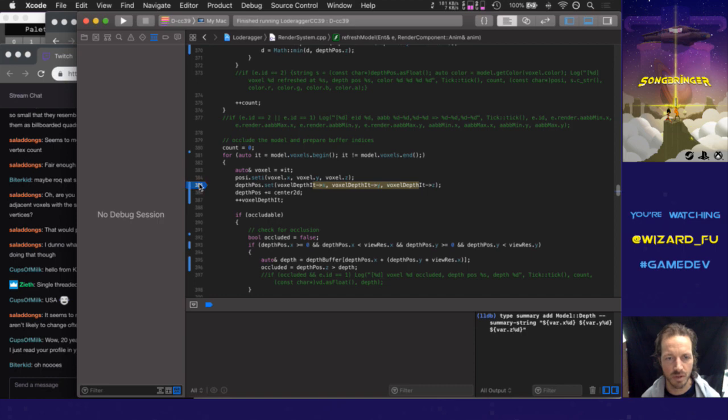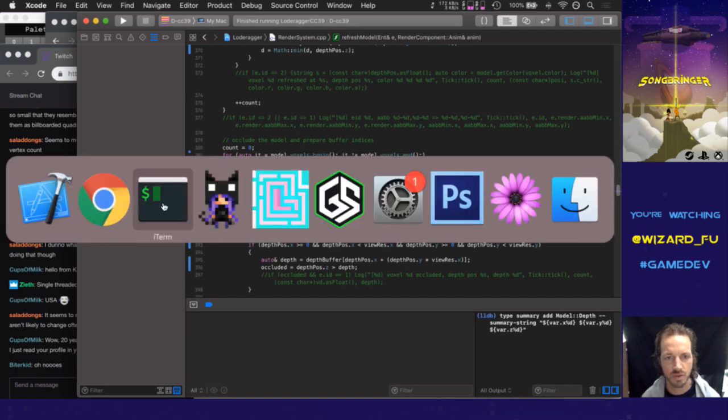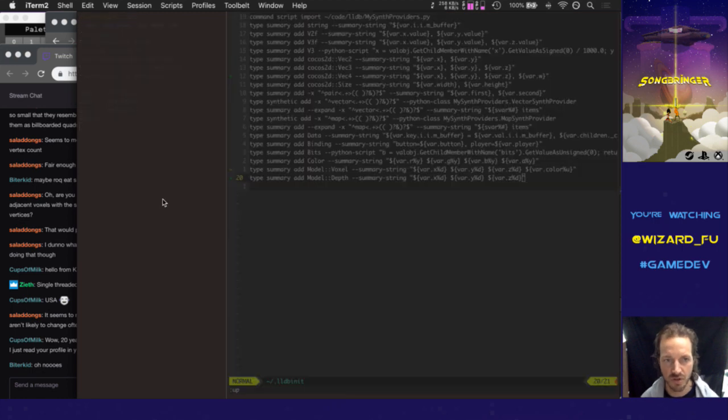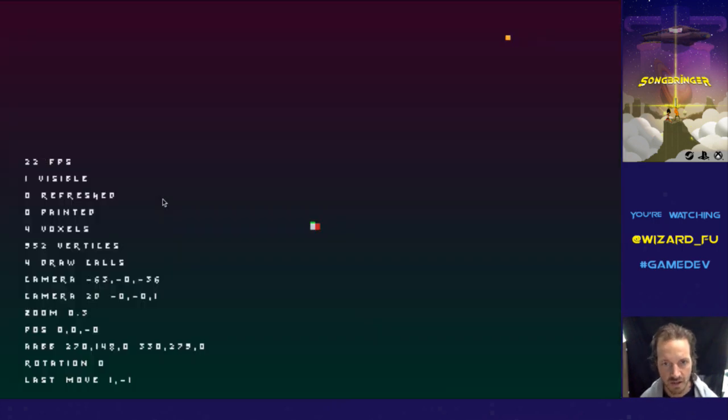Just a quick summary of what I'm trying to do right here. We'll run it again. I'm trying to get the game to reduce its number of vertices dramatically by drawing simpler voxels. Right now I've only got four voxels on the screen. That yellow triangle in the top right is actually a 2D pixel being drawn in 3D. So there should be a blue cube on top of that white cube in the middle of the screen, but the blue cube is missing. I'm thinking maybe the occlusion is accidentally occluding that.